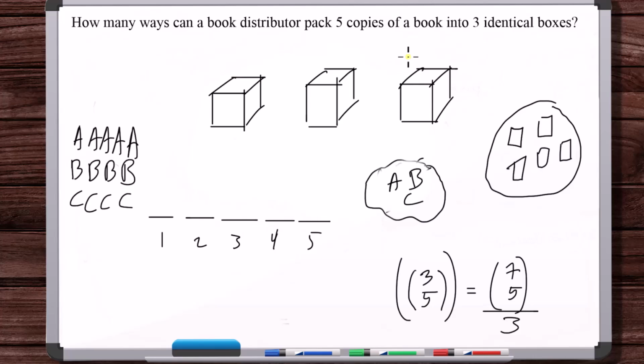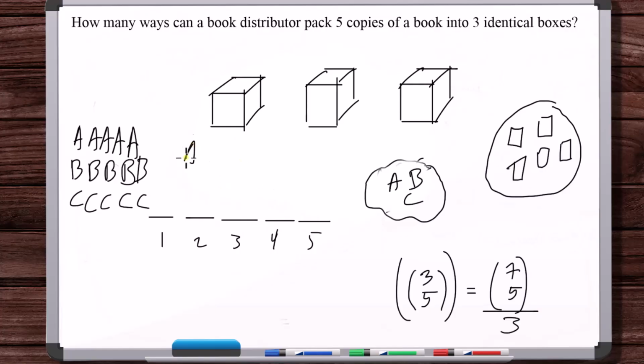What about 7 into 5? You just want to check it out. Okay, and then once you see a pattern, then you could make a formula and apply it to the big numbers. Because, okay, let's say we looked here, and so are we just triple counting? So here's the cases where you have all the same letter. What about when you have, wait, 1, 2, 3, 4. So we need an extra letter here. Okay, what about the cases where you have 4 books in the same box and 1 book in another box?